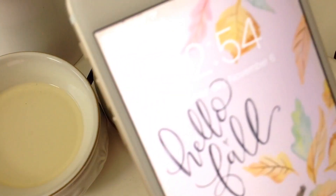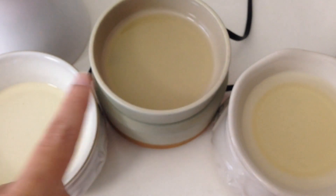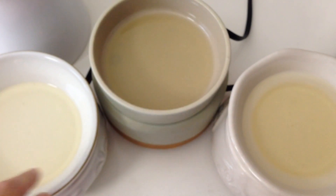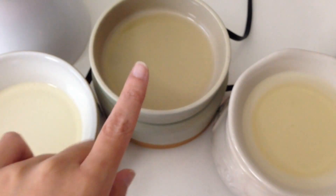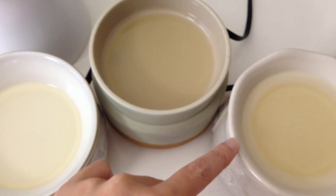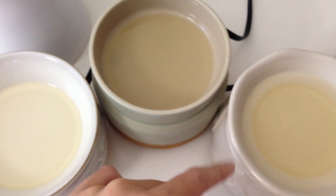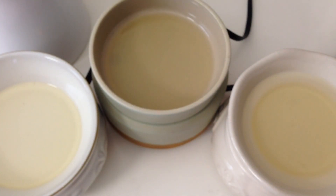Okay guys, it is 12:54pm. I think this has been melting five and a half hours or so. So let me start off with my warmers. These two are my 24-watt candle warmers hot plate, and both were out here in my open concept living room area — I put two cubes in each. And this one is my 20-watt Old Star Glade hot plate, which was in my bedroom with two cubes in it also. The throw in my bedroom was quite a bit stronger than out here in my living room, which was a consistent light.